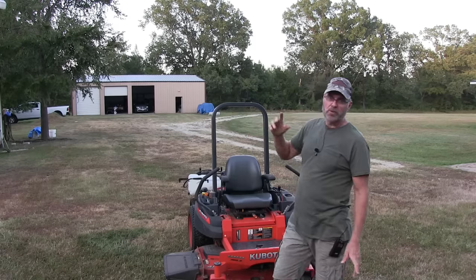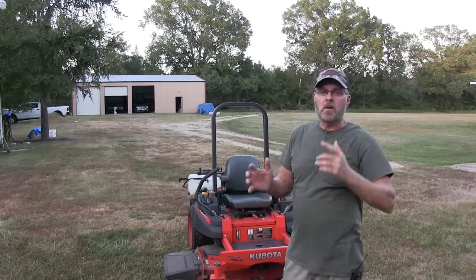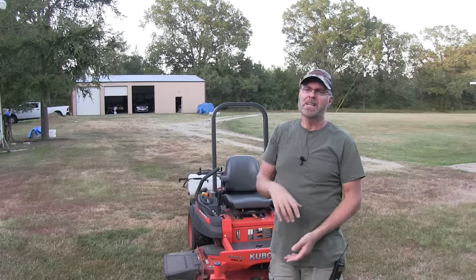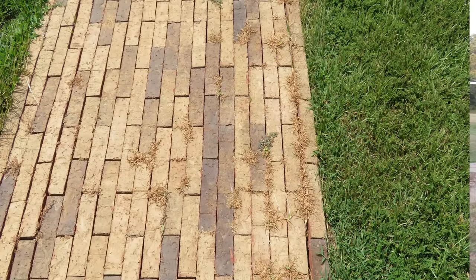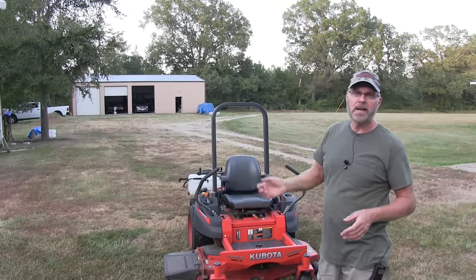I'm going to do the driveway going out of the property onto the road also. This is awesome for pump sprayers. Put it in a pump sprayer and go along the fence lines, anywhere where you have pavers and stuff like that, perfect for that. All right, guys, so we're going to wait another day or two here and see how this looks.